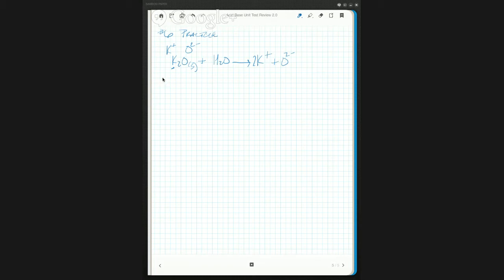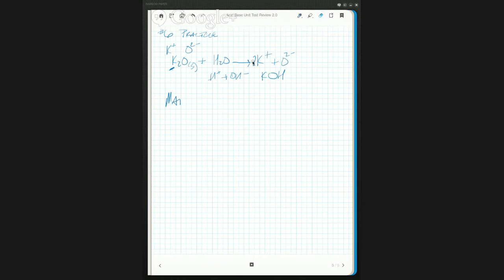Now, when it separates out like that, because the H2O is an H plus plus an OH minus, right? Because it's not pure water, if that makes sense. What I'm trying to tell you is that what ends up happening is you end up making KOH, okay? Whenever you have these metal oxides, it's a reaction type.